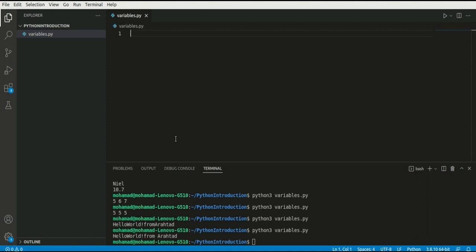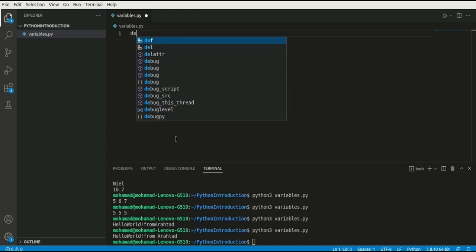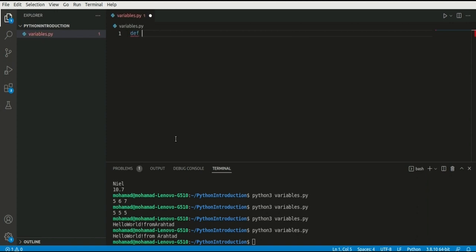First and foremost, we're going to have the tutorial related to functions in Python later, but here I'm going to show you in summary how you can define a function.